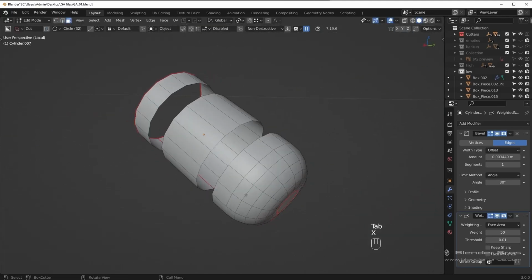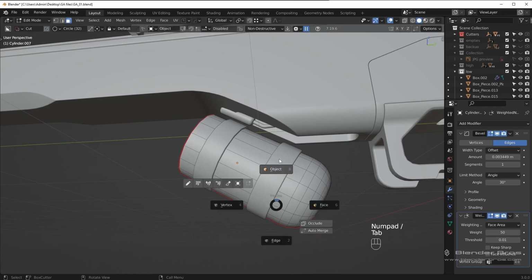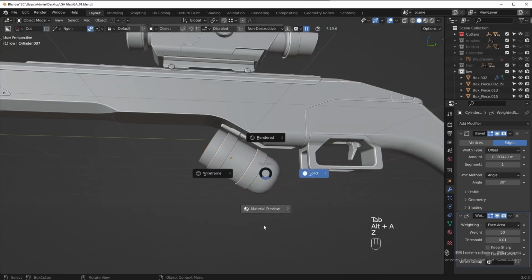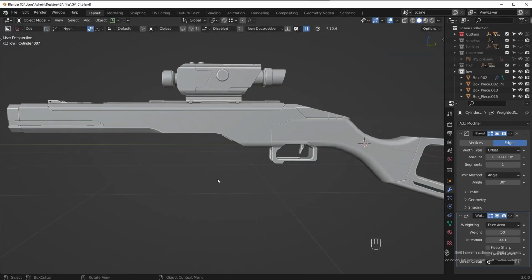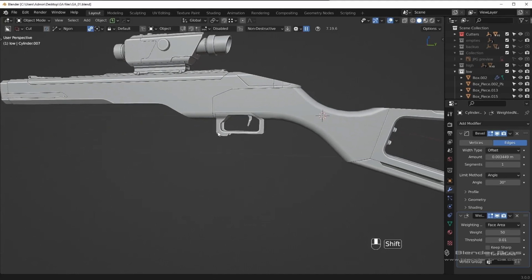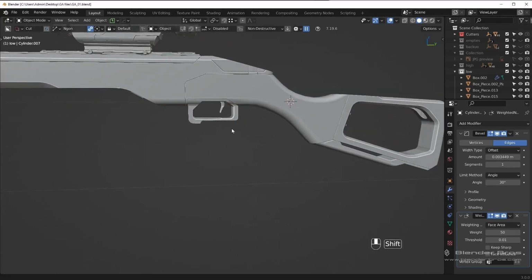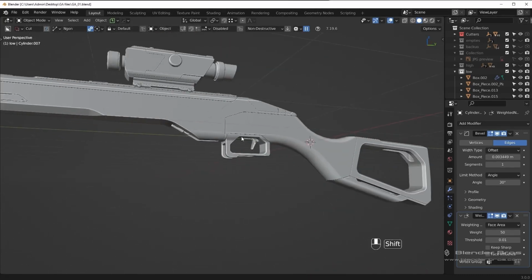So lots of cool tricks in this video. That's why I really wanted to make this one, even though it's a bit longer. Looks good. We can go ahead and hide all those pieces. See, these are the things that a lot of people, when they get into game assets, don't think about or just forget to do, including myself. Sometimes I'll just completely miss some obvious geometry I could have deleted. So that is what I really wanted to emphasize in this course. Cool, so pretty good progress so far.